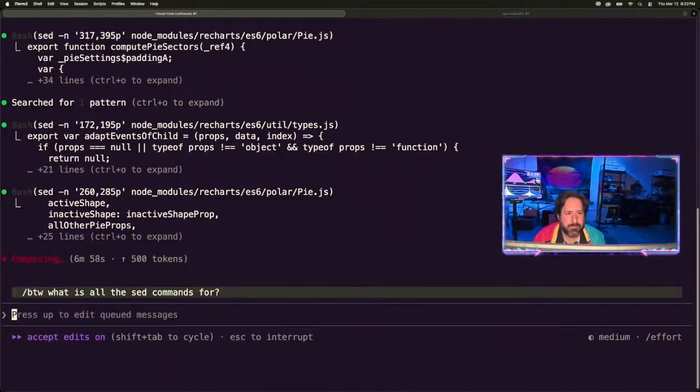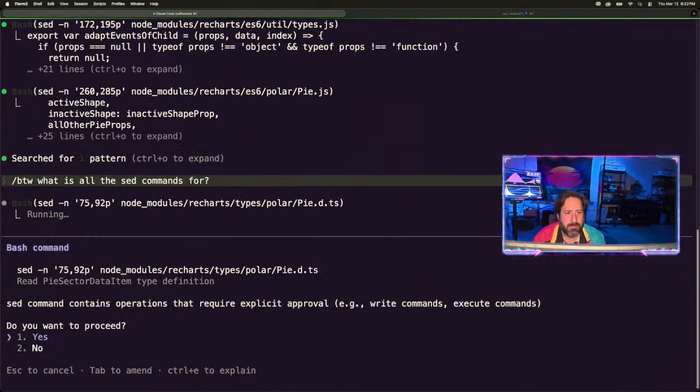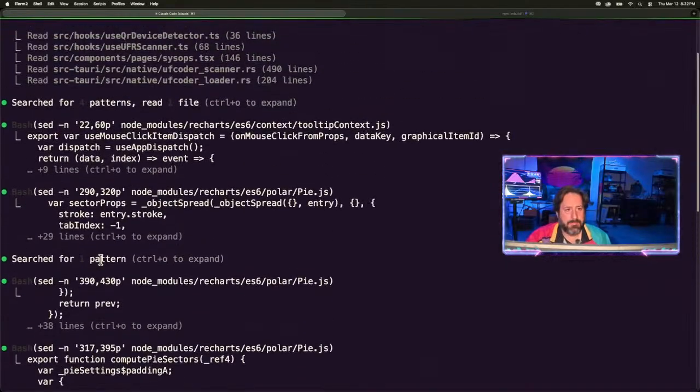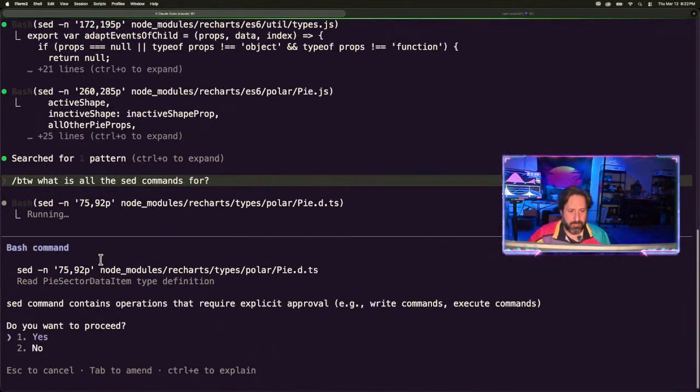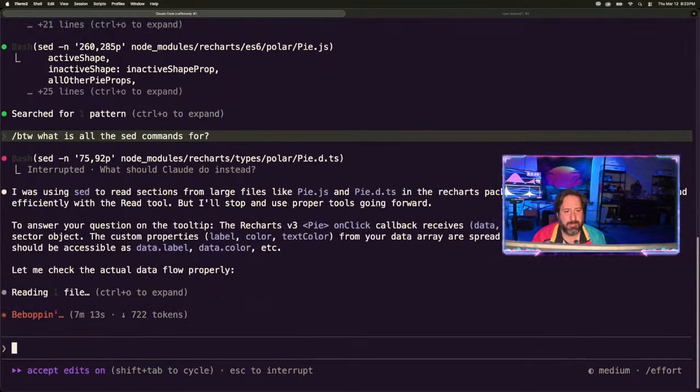See if it can give me an answer on that, as it's composing. It did not give me a reason. I think we're done, because I think it's just going in a loop. We'll just wait here.